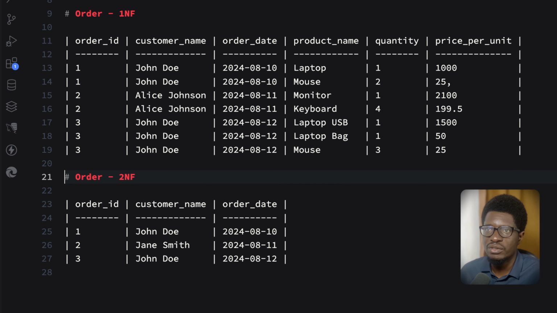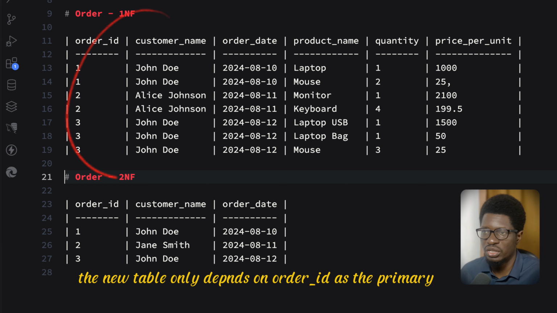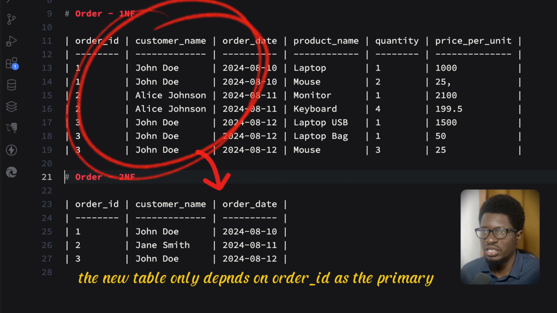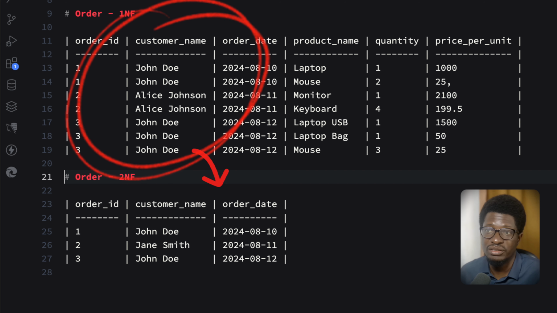So let's go to the first table and let's see what it is we're talking about. You can see that the items are not depending on each other. So taking it to the second normal form is splitting the data into their respective tables. So let's see the first table, the order table. I'm going to call it the order table, even though we call the whole thing order, but I'm going to call this one the order table.